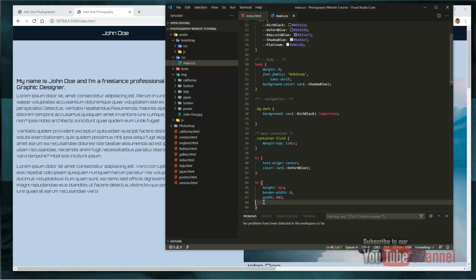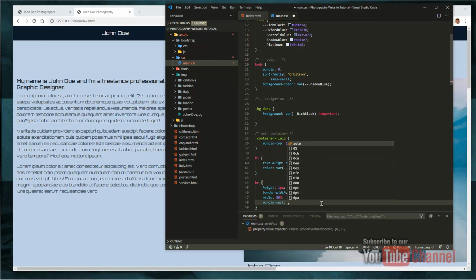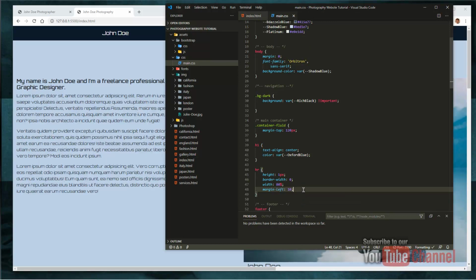That's the reason why. So if I put a margin left of 10%, we still don't see anything, and the reason is because we haven't given any background yet. We have to give them the background colors.